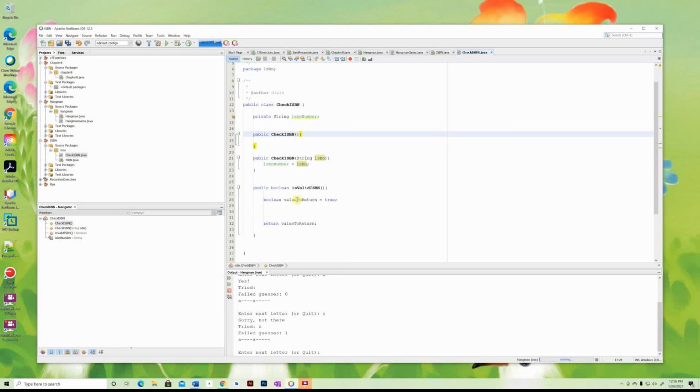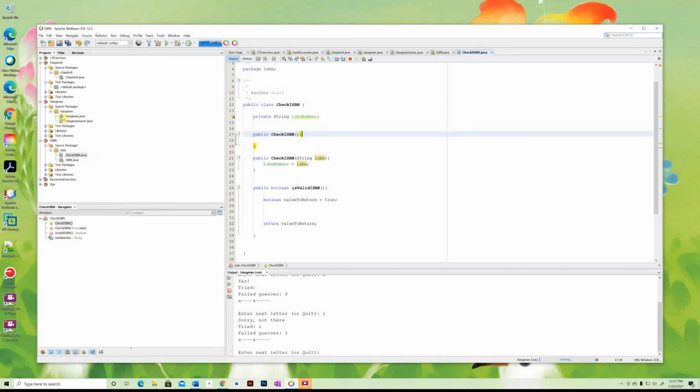And then you need to do the logic. Okay, so you need to do the logic to check to see if it's a valid ISBN number, returning true if it is, otherwise you return false. So again, the purpose of this is for you to get practice creating classes and constructors and methods, because that's what you do on the AP computer exam. All right, so that's what you'll have to do.